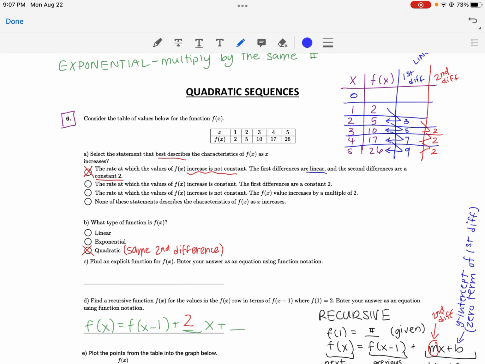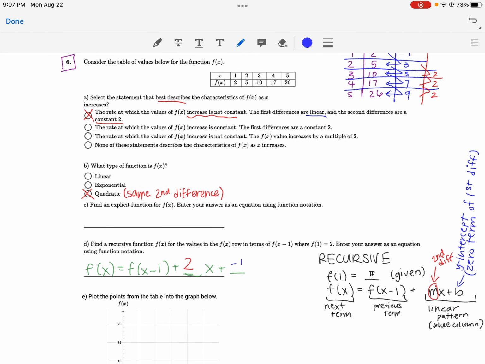So think about it, we're adding 2 each time. So if I go backwards, I'm going to subtract 2. So 3 minus 2 is 1. 1 minus 2 is a negative 1. So in our case, this would be a negative 1 at the end. You can write it like that, or you can just do it as, let's see if I can erase this a little bit, just like what it looks like there, 2x minus 1, which I think is a little bit neater than the plus the negative 1, but either way does work.